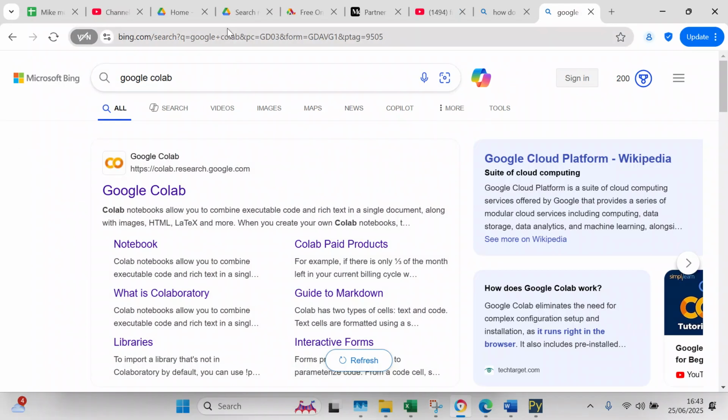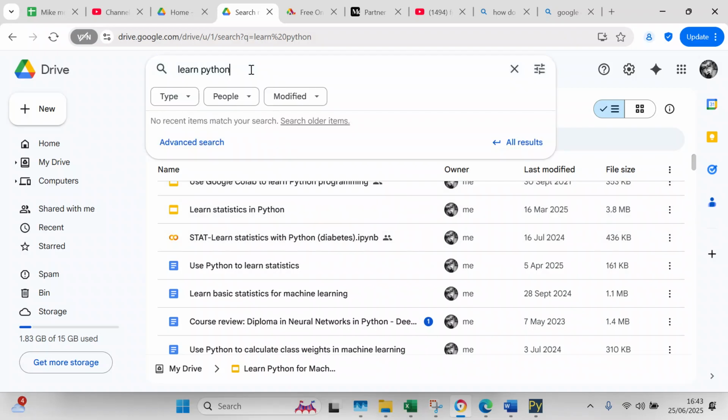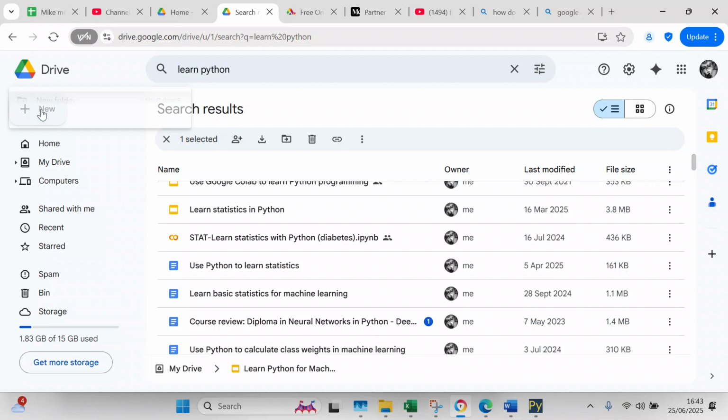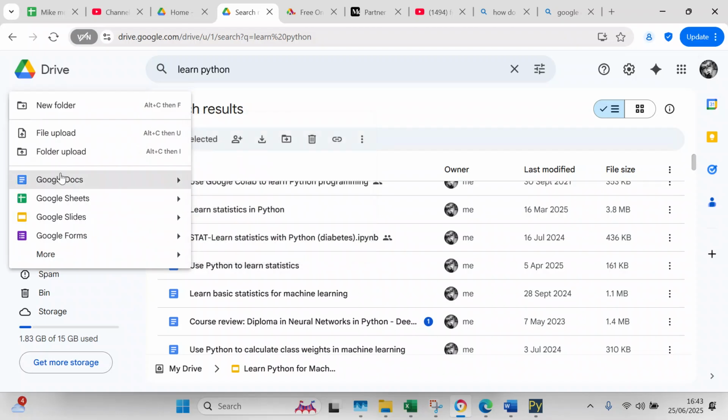But what you can do, if you've got a Google Drive, you go into your Google Drive and you can create a new file with more. I'm not going to do it, but you can see you've got Google Collaboratory that will enable you to create a new Google Colab file.